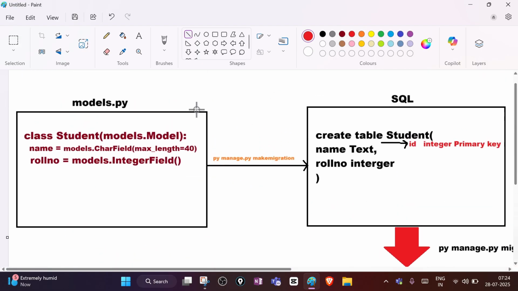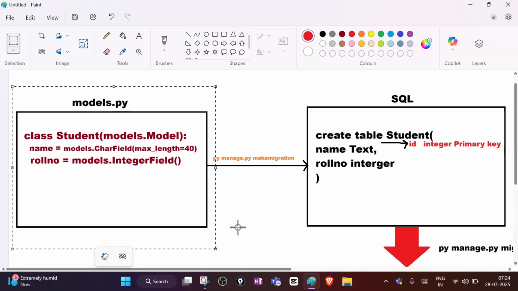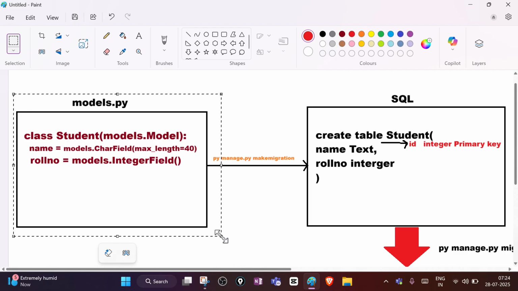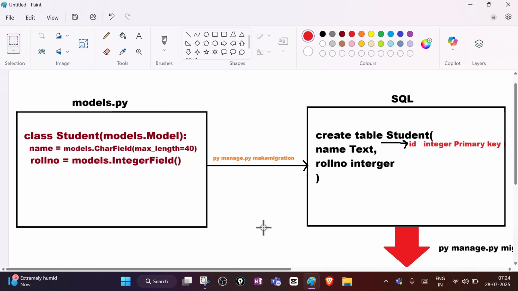So what we need to do is create the model class, and that model class will contain Python code, because a Python or Django developer knows how to write Python code and Django code. But it is a bit difficult to write SQL code.